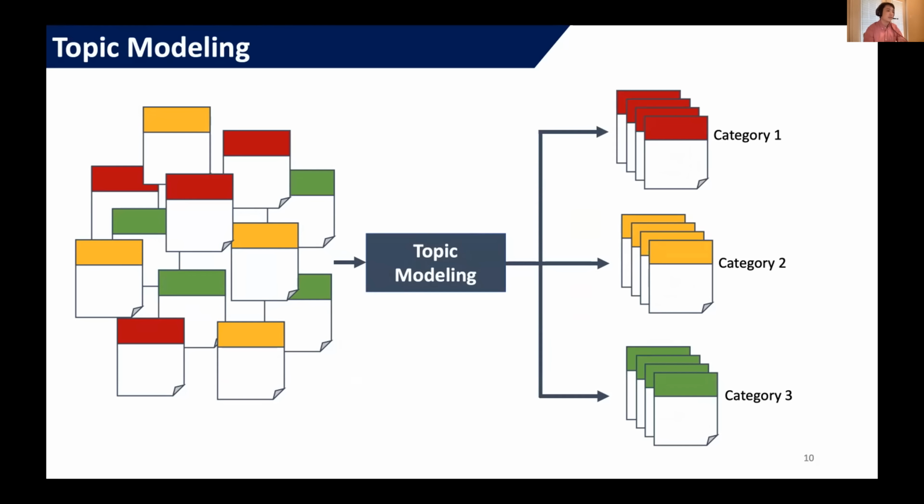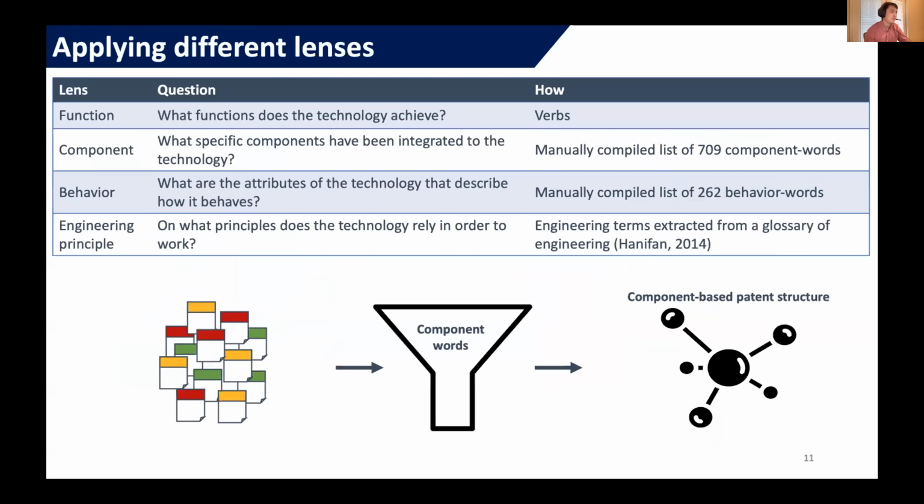The topic modeling method clusters patterns by their topics, but it can also be used to understand what those topics are. So in category 1, these documents have the shared topic of red, apple, strawberry, and so on. And in category 2, the second category has a shared topic of yellow, banana, lemon, and so on. Generally, the label of the cluster is a set of words that best describe the topic, and this can all be determined from a topic modeling method.